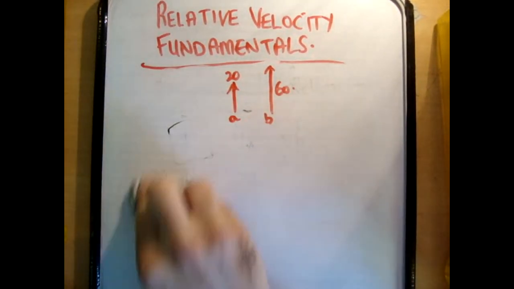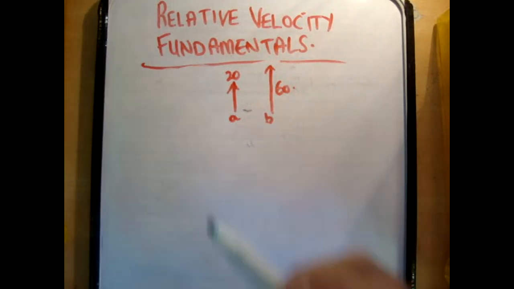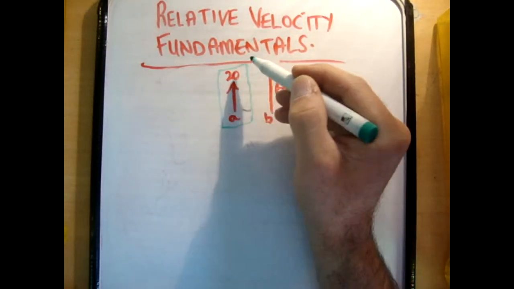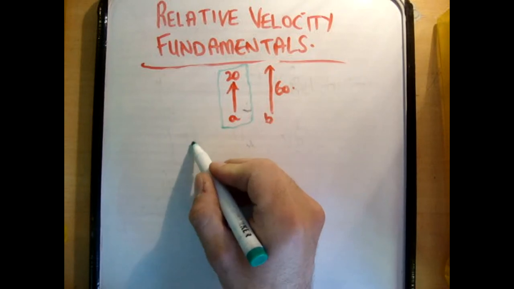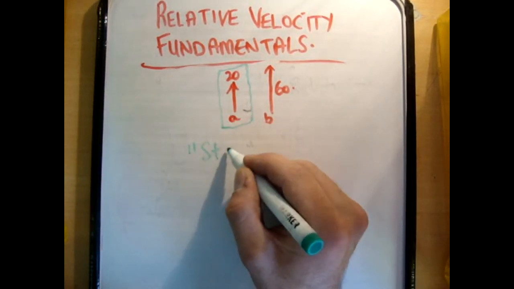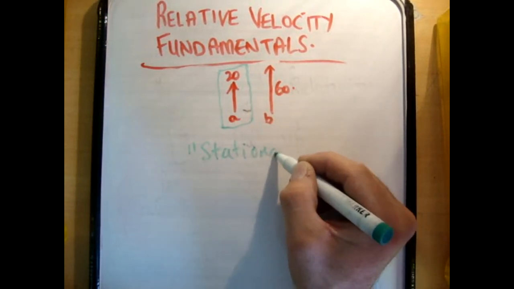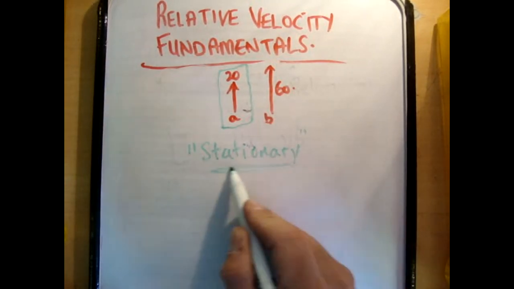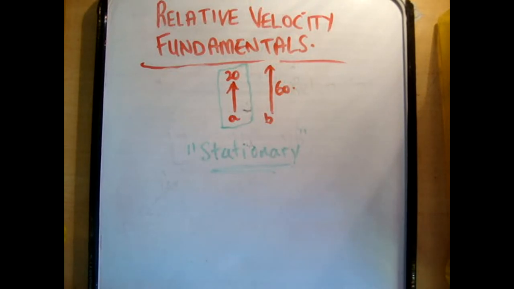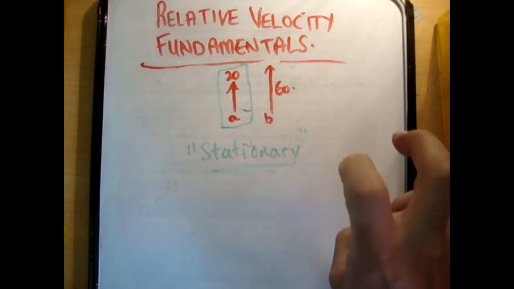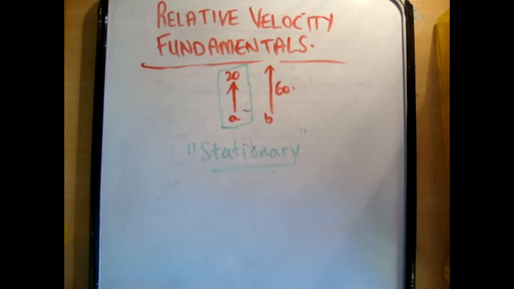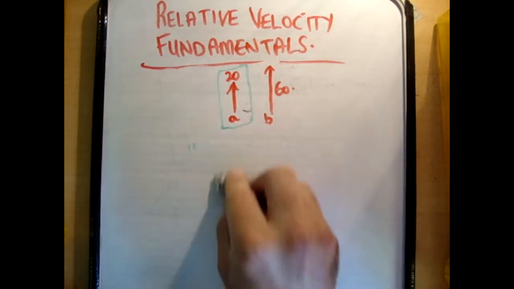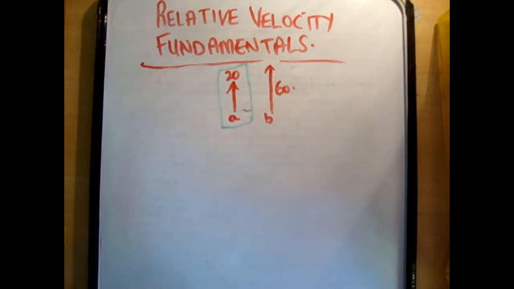So what I'm saying is that the frame of reference is that A is actually moving at 20 meters per second. But I'm saying A can also think that he is, in inverted commas, stationary. He's not actually stationary, but it is mathematically equivalent to say that he is at rest. So if he is at rest, then B looks like it's moving 40 meters per second past it. Alright? So that's what I mean by with respect to or relative to. So what is VAB in this case?